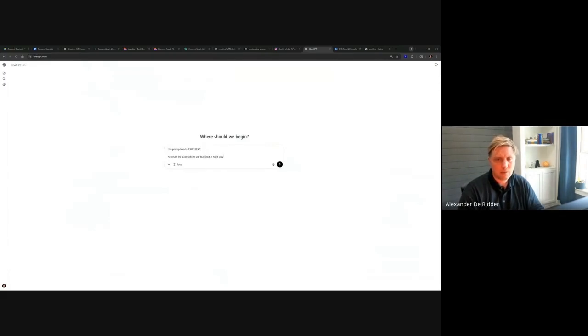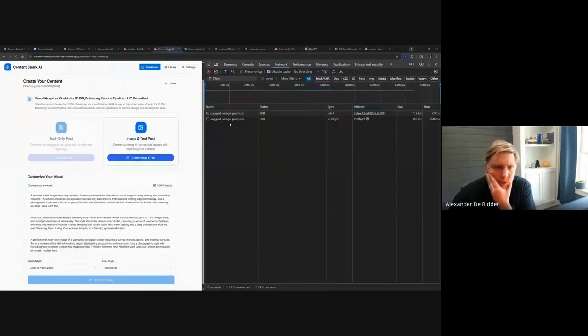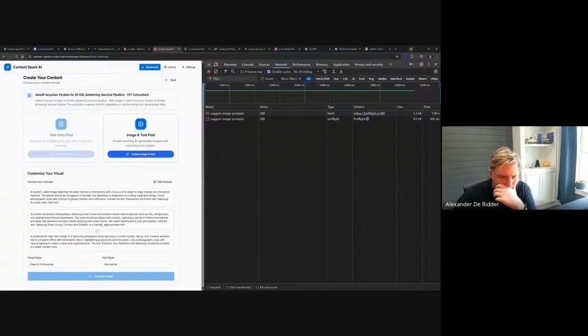I need way more detail. What am I missing? Maybe it is good enough, because then you leave more imagination to the AI model. Maybe it is good enough.